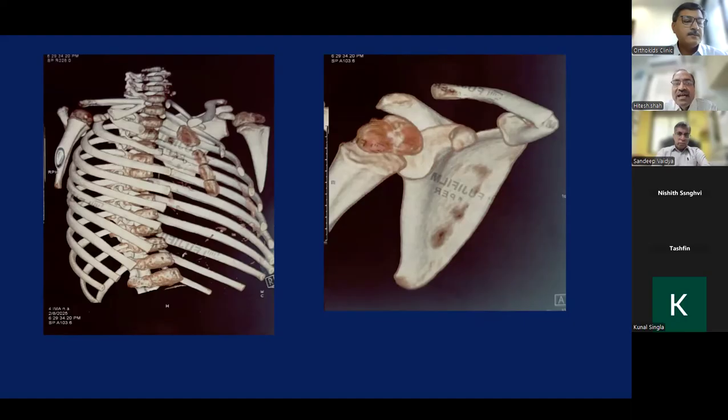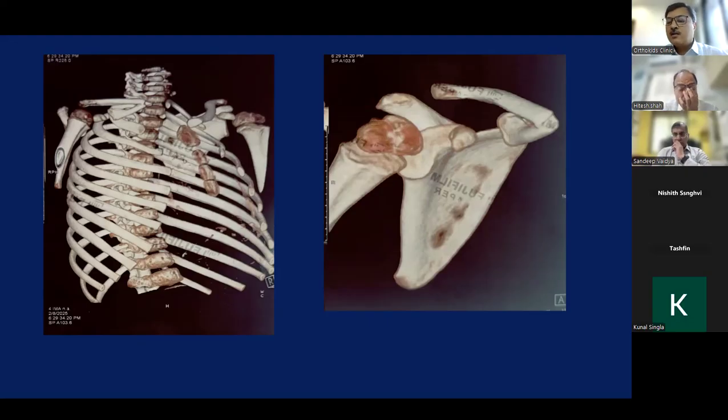But if it is endangering the lung and the important vessels, basically it is on the right side. If it is on the left side, the main vessels going out of that will also get compressed. So it's a better idea to do the axial cut. Axial, because 3D is okay, but with axial we can see how far it has gone posteriorly. That's more important. I agree. That's what I told.